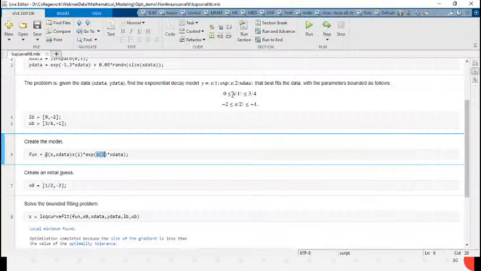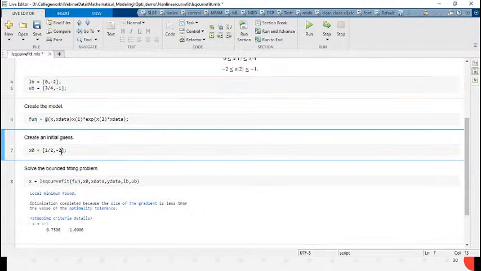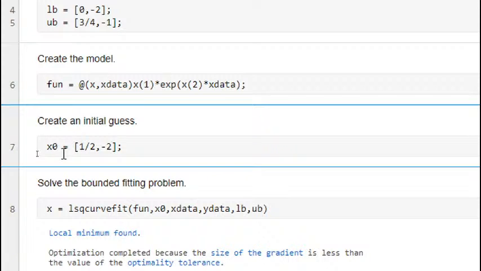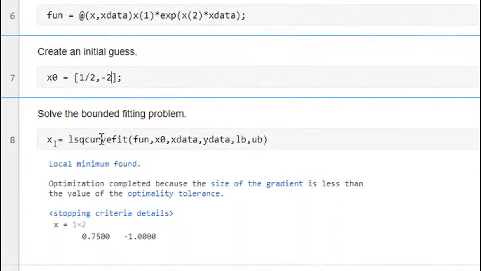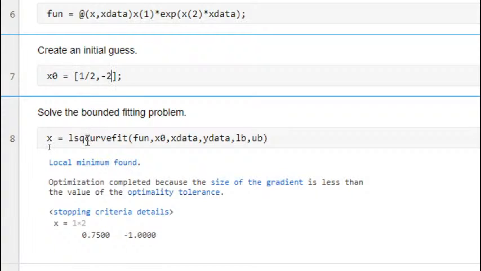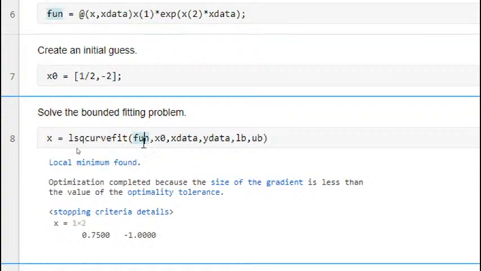Okay, I'm switching here. So this is my function which I created, and this is the initial guess. In this case we have to provide the initial guess also, that is where it will start. So here, least square quadratic curve fitting function, this is the initial guess for x1 and x2.